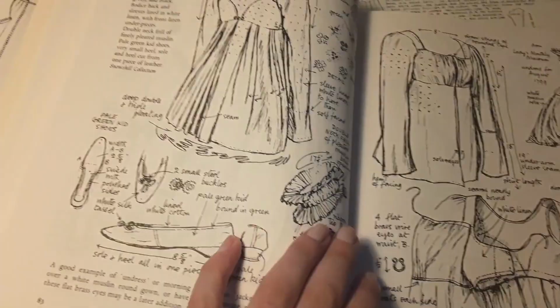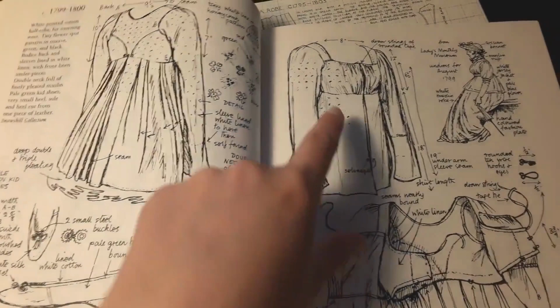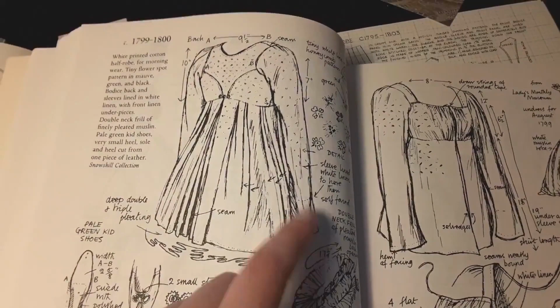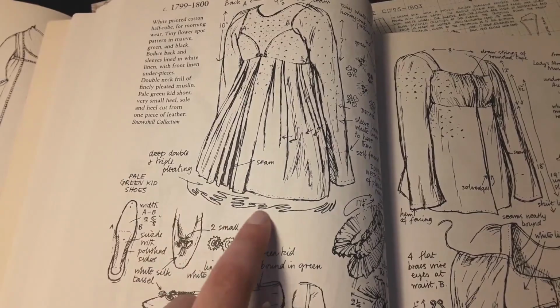And then of course here we actually have a half robe, but I am definitely not making a half robe in this style. It has the two edges meeting in the center and there's no overlap. But okay, I'm looking. I'm not really seeing a seam for the sleeve. That's okay. But I do love this pleating pattern. Look at that, double and triple pleating, and it creates this swell of volume, which is so cool.